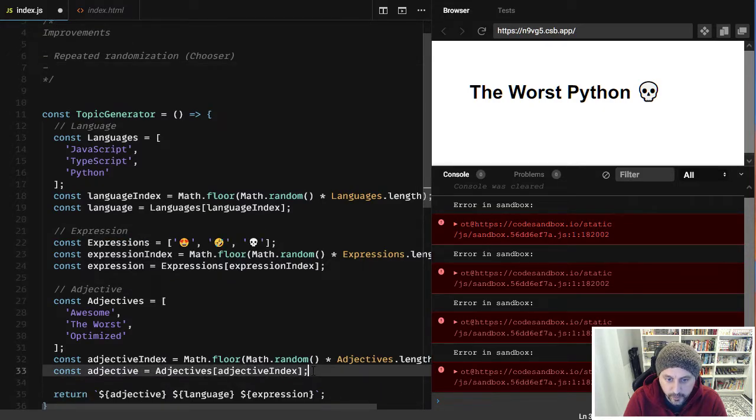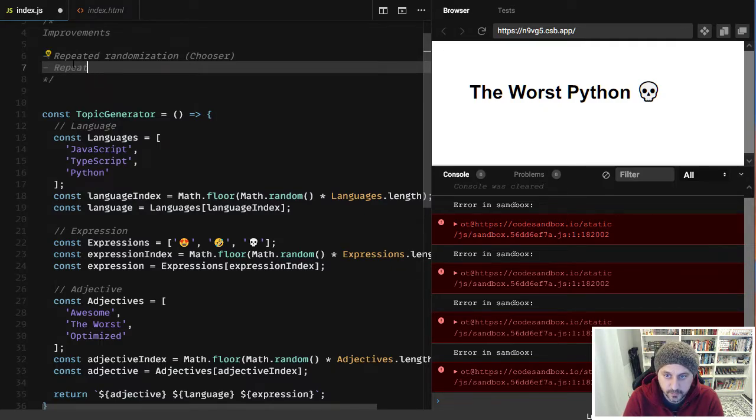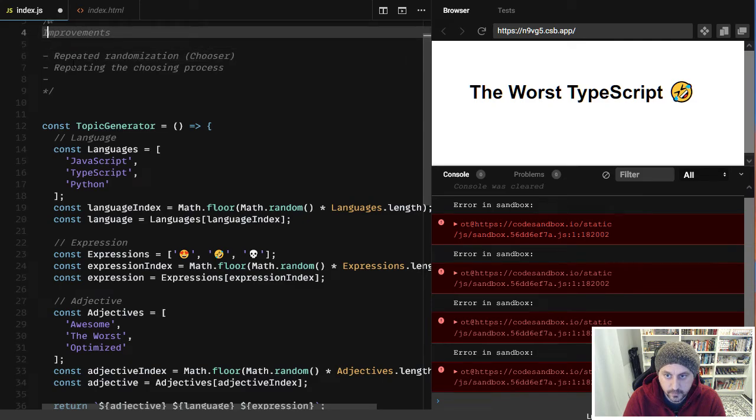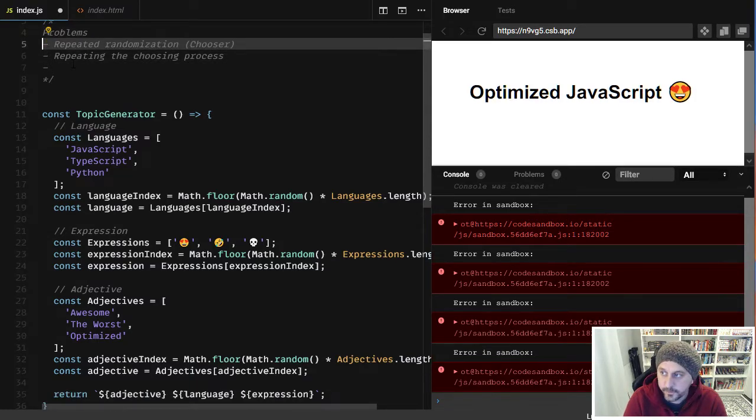Another one is we're pretty much repeating the exact same process for each of these things that we want to choose from. So repeating the choosing process. I'm going to change that from improvements to problems. These are the problems that we're recognizing.